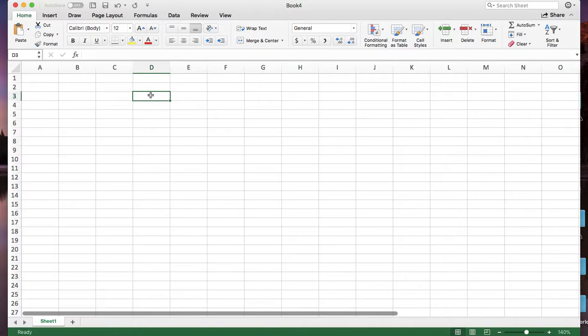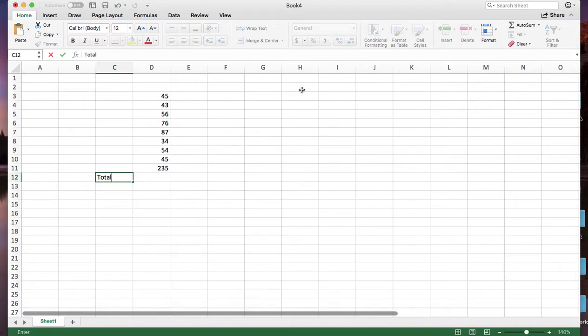For demonstration purposes, let's insert some dummy values, dummy records. Suppose I want to calculate the sum of all those values over here. Microsoft Excel provides a special function, that is the SUM function, to calculate a series of cell values and calculate the total sum.